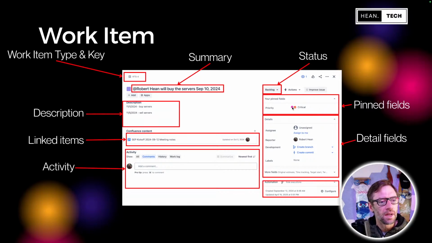On the right is where I think a lot of people get confused, these sections with the fields. The top are pinned fields, and this is something I didn't know how to do until I noticed, and I'll show you this live. But each individual user can change this top section. So I'll encourage everyone to take a minute to go into Jira and figure out which fields you think are most important to you and pin them. And then they always bubble up to the top. And that makes them easily accessible. You know where priority is, or assignee, or development, whatever it is.